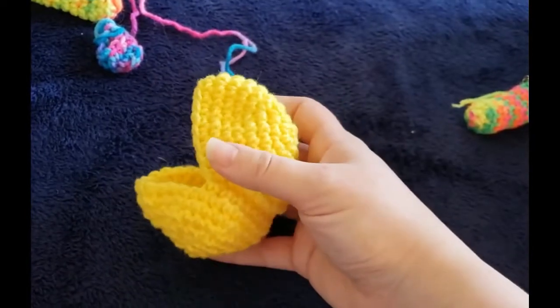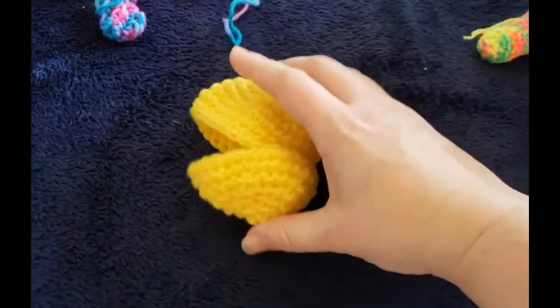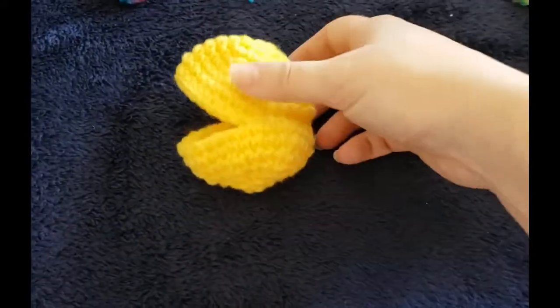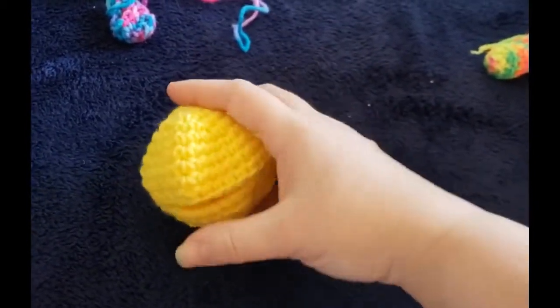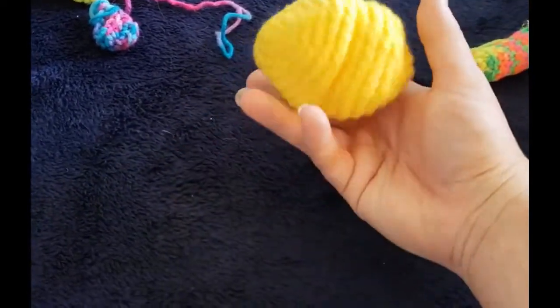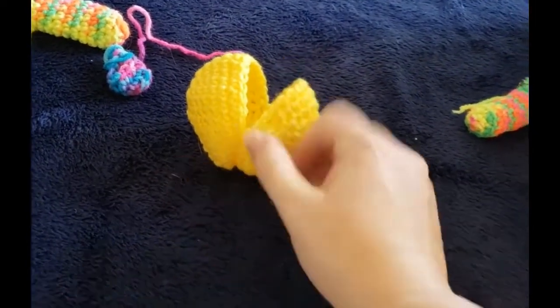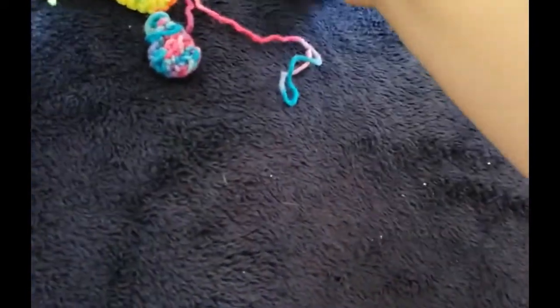But this is actually a gift for my boyfriend's cousin, who I gave a set of Pac-Man ghosts for Christmas. So this one is going to be working towards next Christmas, because you can never start too early, especially when my list of people is over 2 pages long. So, yeah.